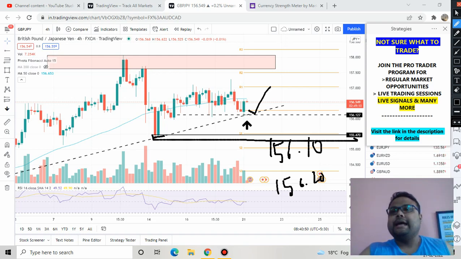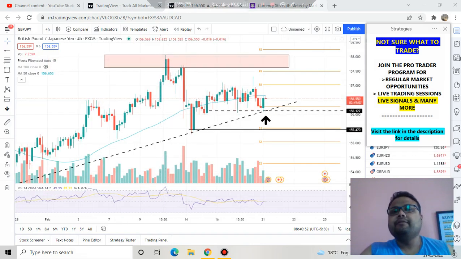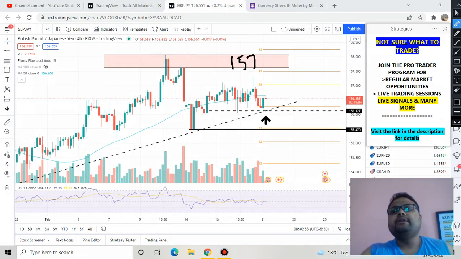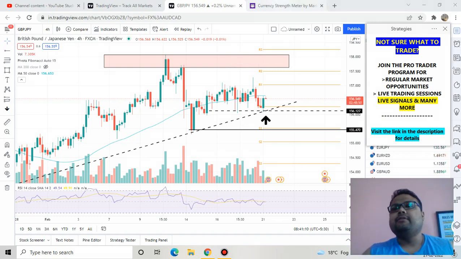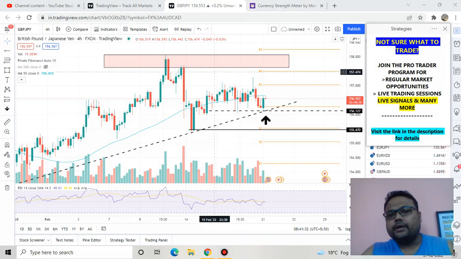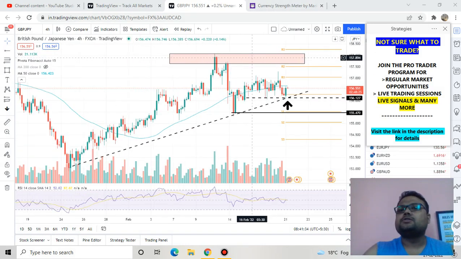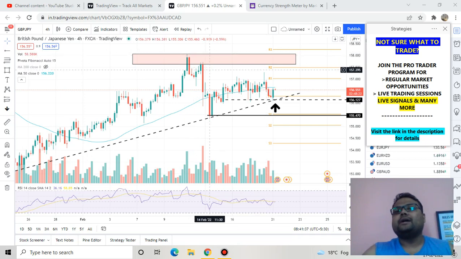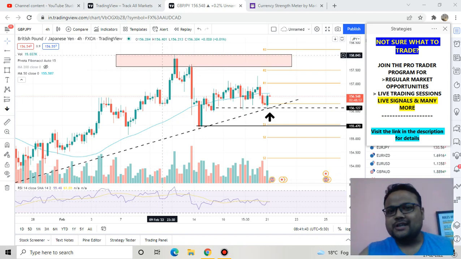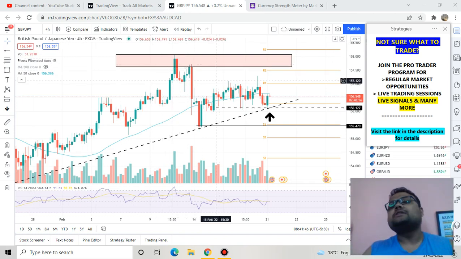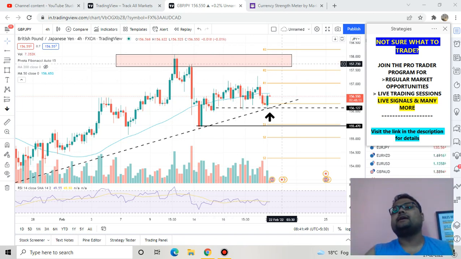And at the top, we have the level of 157.50 to 158. There's a good possibility of the market reversing from there, though this is a trending market towards the upside. But if you see good price rejection from above, I think that we can definitely take a sell position as well, with a stop loss above the 158 level. This is also a selling opportunity. If you consider this portion of the chart here, we can see that strong sellers are present here. So yes, we can also take a sell position here.